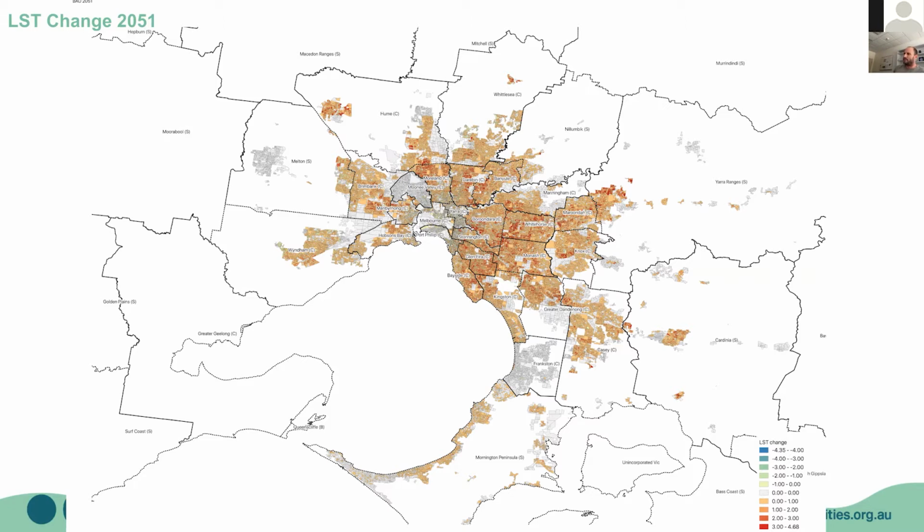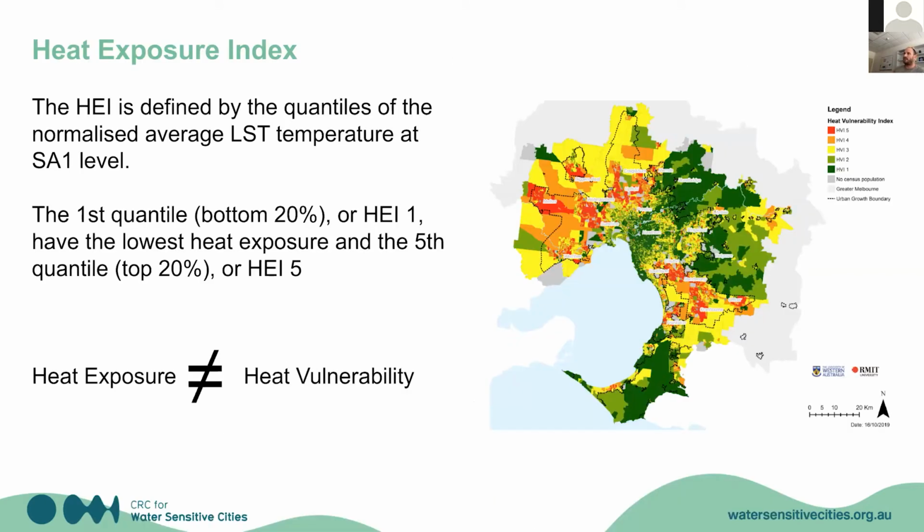Now before that, we'd like to also understand what it means in terms of the population, how it impacts the population. Some of you might be familiar with the heat vulnerability index. Those have been assessed, I think, for quite a lot of the Australian cities. Now we have developed an indicator called the heat exposure index. What that measures, it starts to map out across the city what are the hottest areas. So basically it shows the quantiles.